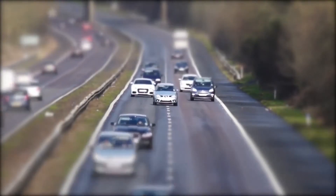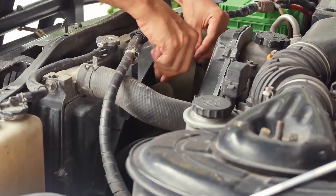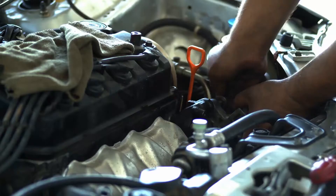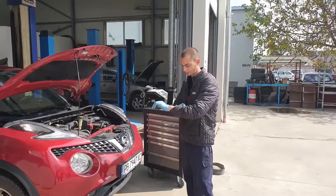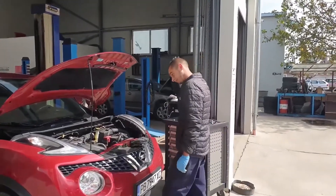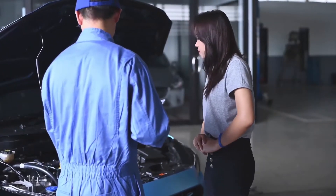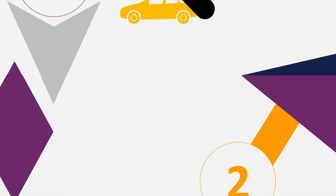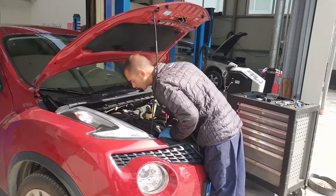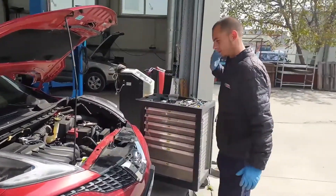In the past, the thermal analysis of car parts has come with extreme manual work. It is still common practice for technicians to physically measure the temperature of a certain car part, either by touching or hovering over the engine. Going through this process for every individual car part takes a lot of time and adds to the pressure of local car servicing centers and garages that try to maintain a great level of customer satisfaction. There are two main steps in the process of thermal analysis: identification of different temperatures and their interpretation. The manual identification of temperatures can be unreliable and could cause serious burns to mechanics.